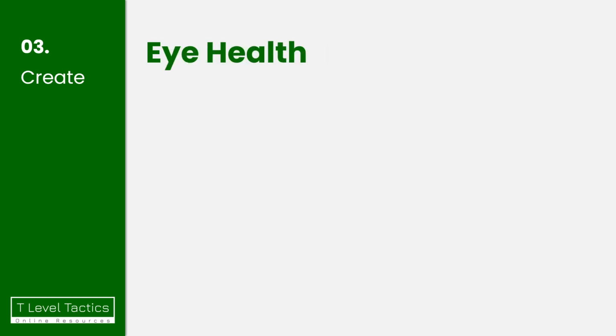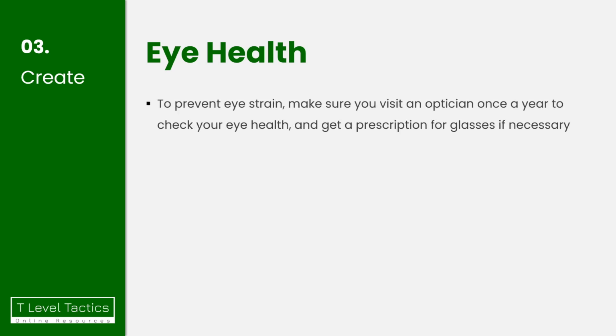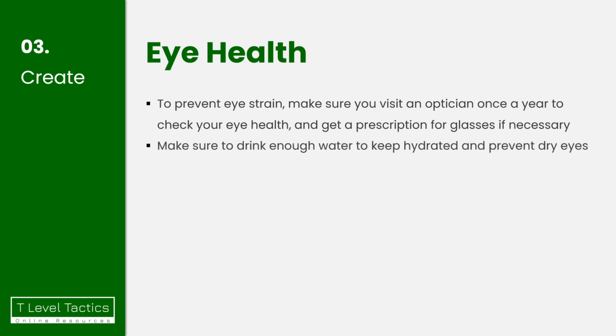In terms of eye health, and to prevent eye strain, you should make sure you visit an optician once a year to check your eyes and get a prescription for glasses if necessary. Sometimes this isn't a permanent thing. You might just have glasses when you're working with displays. And also make sure you drink enough water to keep hydrated and prevent any dryness.